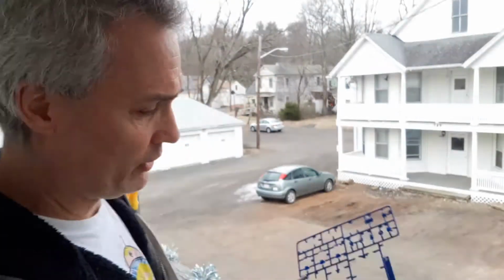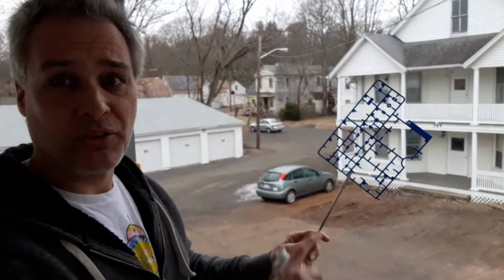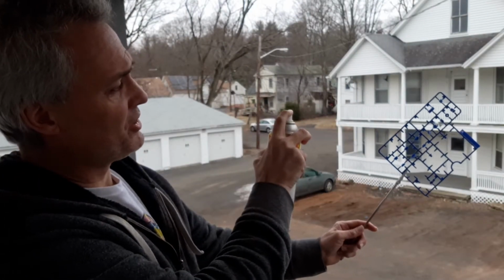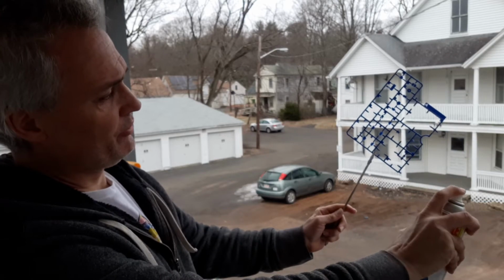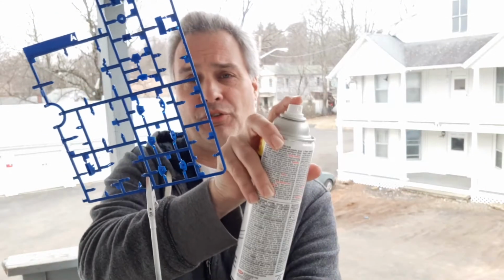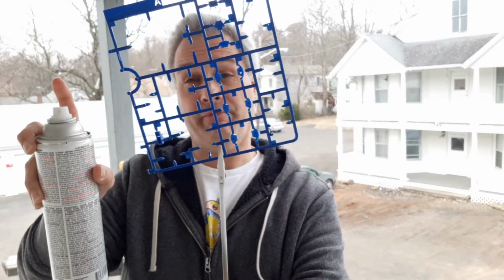So anyways, here's what we're going to do. I'm going to turn around so I can show you this. Alright, so we're going to take it, depress, move it across the surface, and then let it go. Okay, so essentially you're going straight across. You're starting, moving, finishing. Okay, so that's what we're going to do.